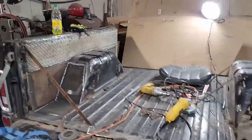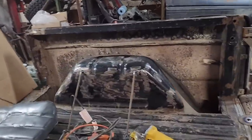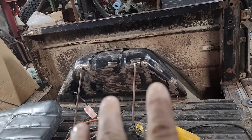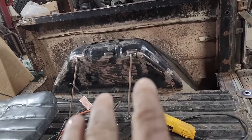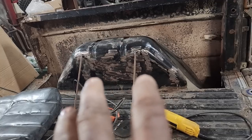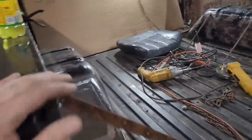And so yeah, I don't know if that side is done. I might be redoing it. Now I've got this side cut out, and I'm really seriously thinking about going ahead and just getting rid of this wheel well and trying it on this side, because it'd just be so much easier to do and stronger if I'm going to be mounting it back there anyway. If I do that and it goes really well, I'll be cutting the driver's side back out and redoing it.